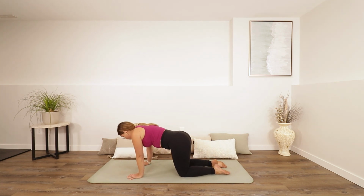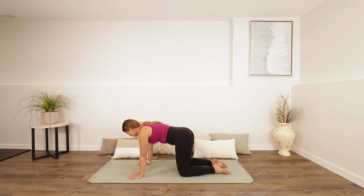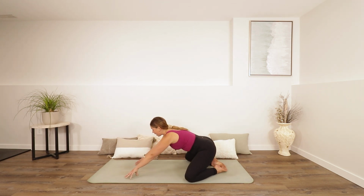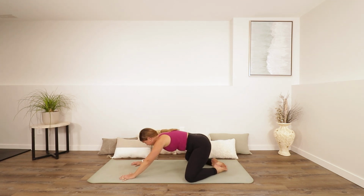But just take a nice big breath in, big breath out, and you can slowly find your center. Widen your knees out to the edge of your mat. Bring your big toes together and send your hips back towards your heels. Push into your palms a little bit and drop your forehead down to your mat into child's pose. Take another big breath in. And out, soften your shoulders and then use an inhale to come back into your tabletop.